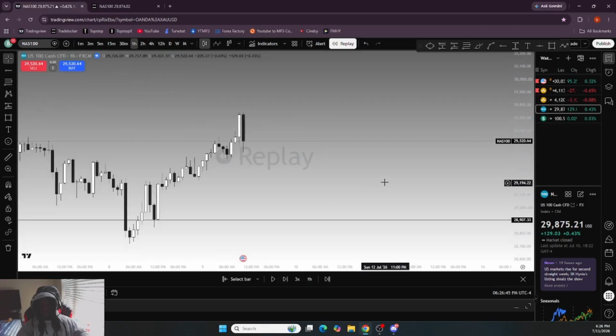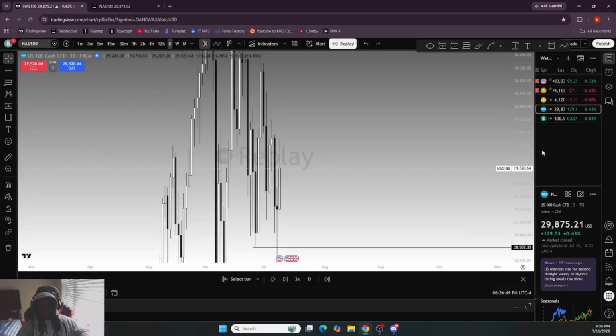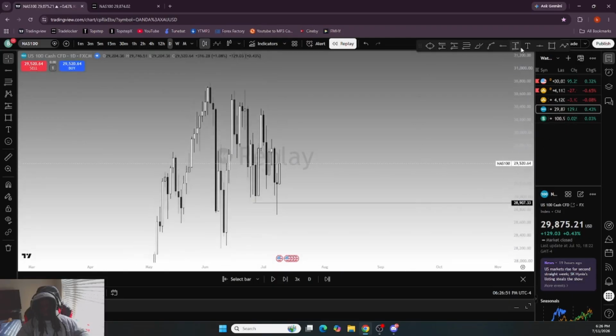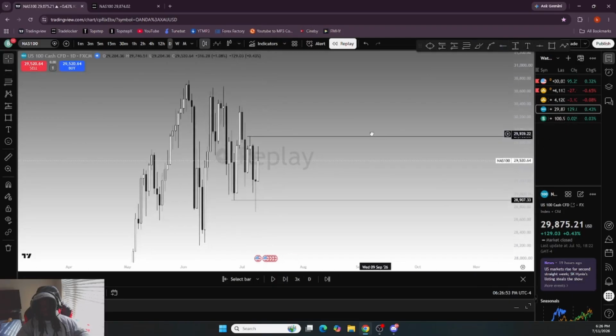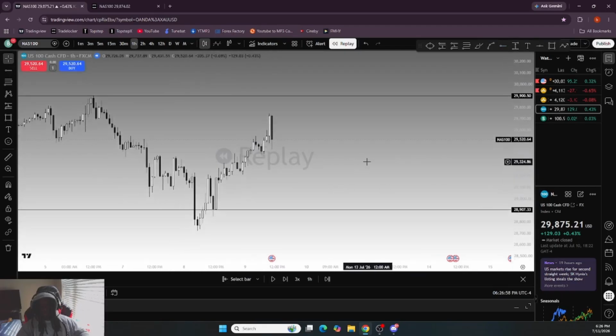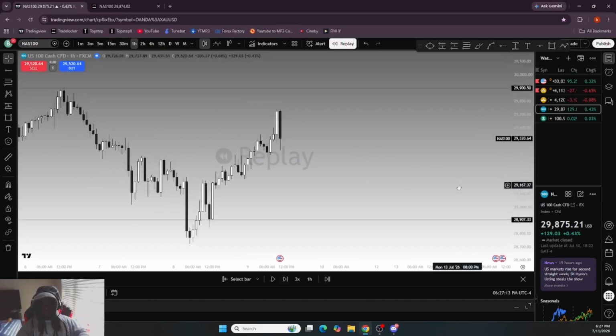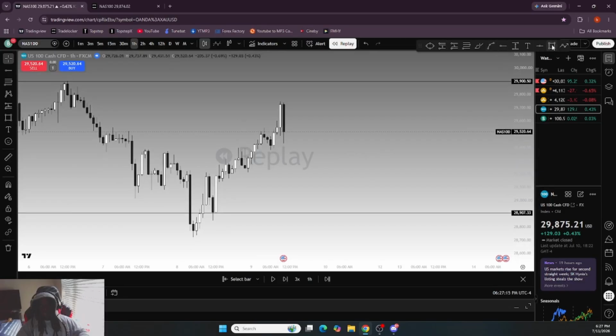Now after I see that, I'm gonna go try to find an entry so that I can catch this move right here, at least back up to this high right here. The reason I'm gonna drop down to my lower time frames is so I can get a better RR, risk to reward, so my stop loss can be smaller because I'm not trying to have a 100 pip stop loss. I'm trying to have a 10 to 20 pip stop loss or something like that. If I drop down to the 1 hour time frame, there's really no good entries beside this FVG down here.